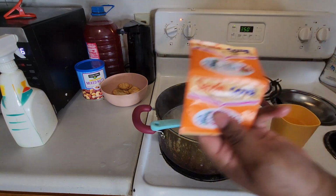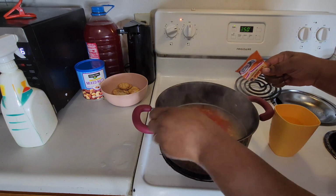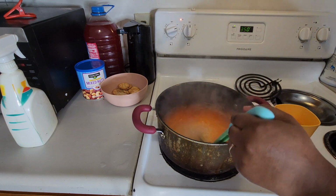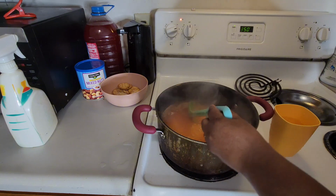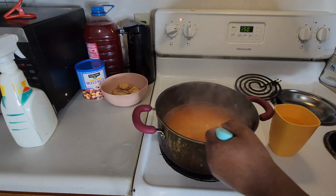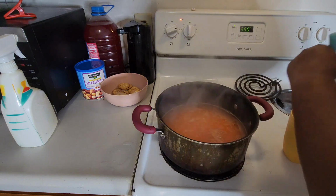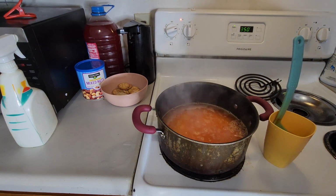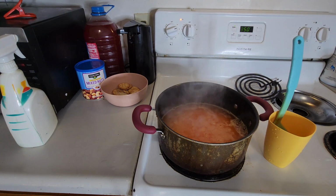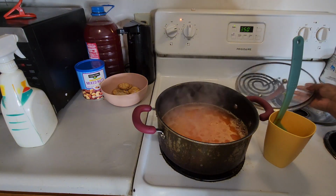Let me put my sage on. Go your seasoning in there. Mix it good. Let it boil for a second. Put my spoon in the cup so I don't have to keep wiping stuff up. Dang it. Oh, there go my lid. Right here. Let that boil for a little bit.